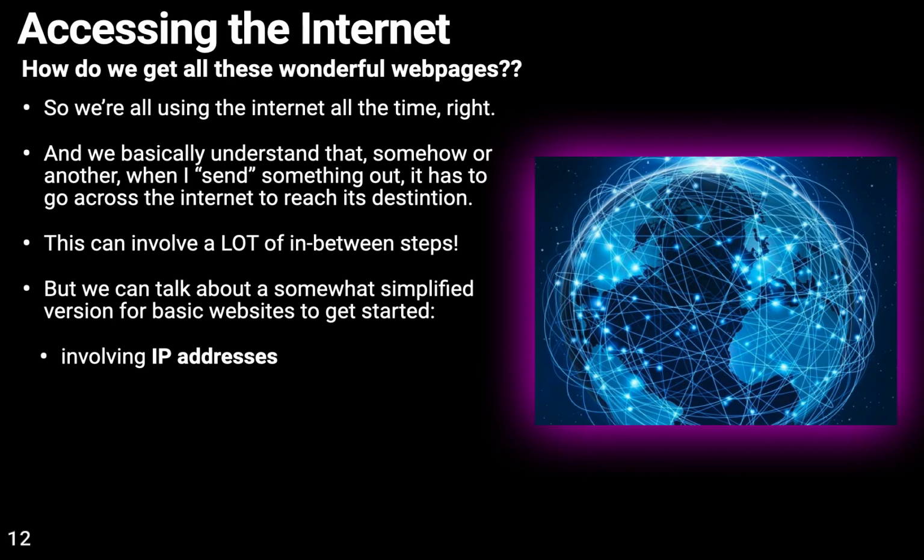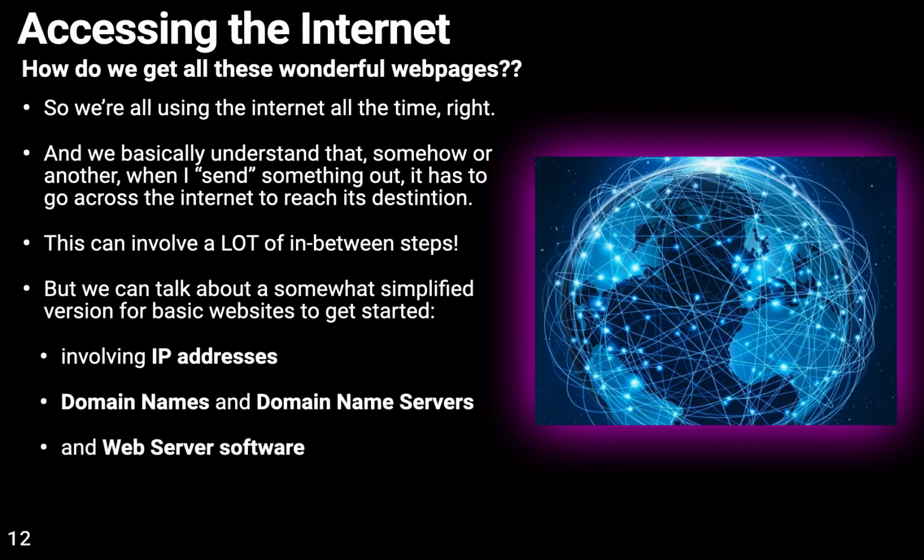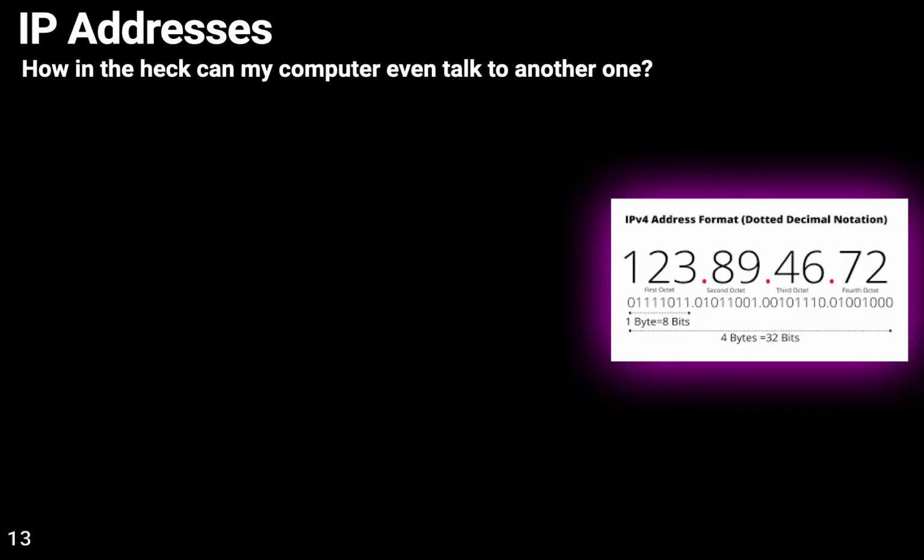And the things that we're going to talk about that connect to that are IP addresses, domain names and domain name servers, and then web server software. These are all the things that are required for your web browser to be able to get a web page from somewhere. So let's talk IP addresses.